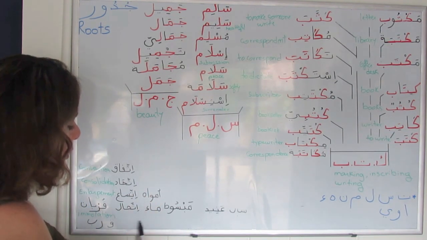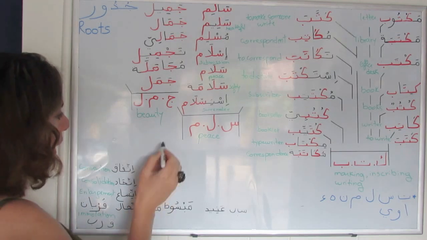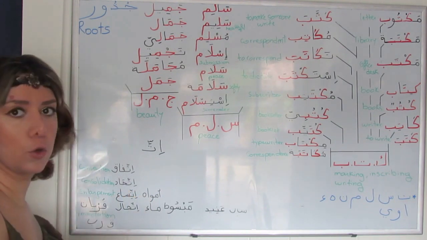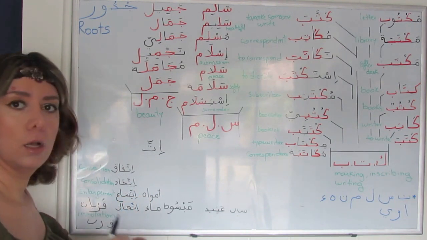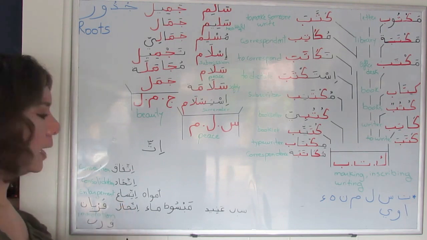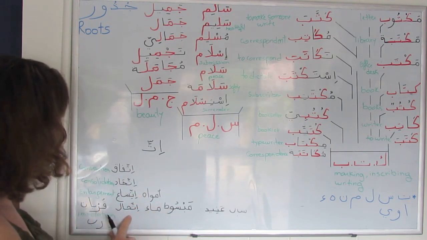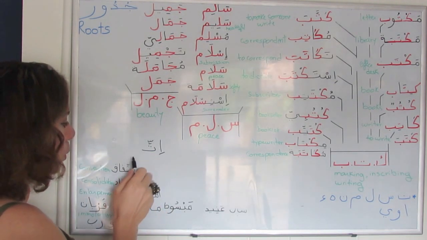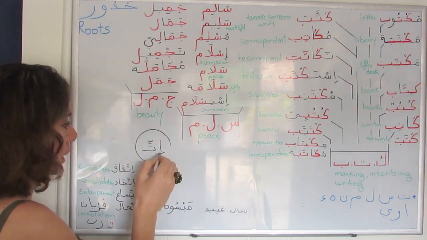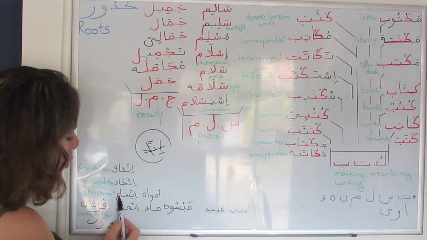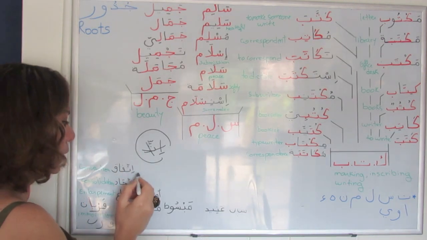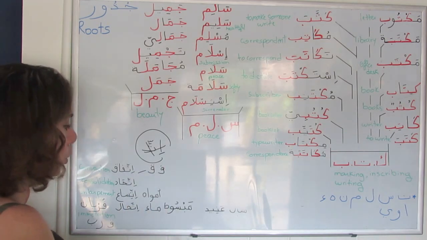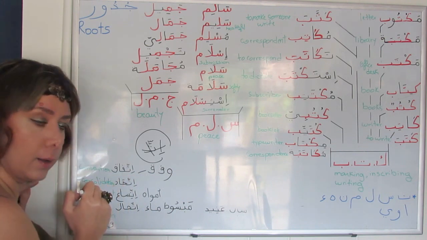Here we have 4 examples with the same prefix, alif and ta. Ittifaq, it means convention. Ittihad, consolidation. Ittisa', enlargement. Ittisal, connection. And the root of all these, of course, in the root we won't use the prefix, it's ta, and we won't use the long vowel. From here we have just fa and qaf. Where is the third one? The third one will be waw, wafaqa.